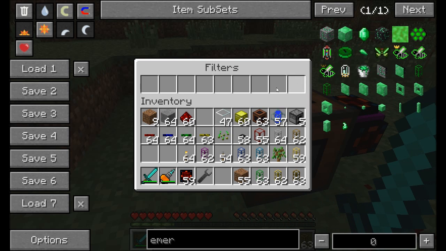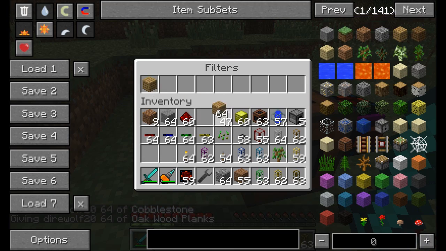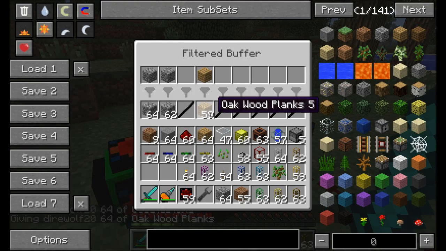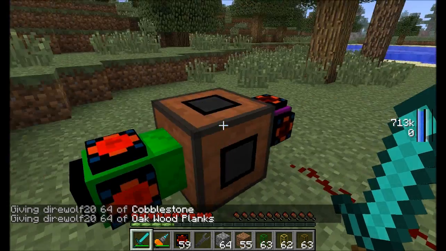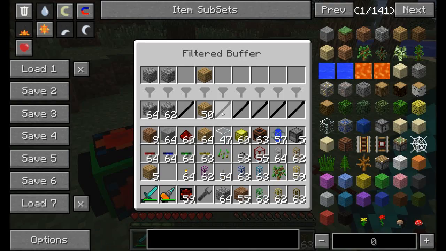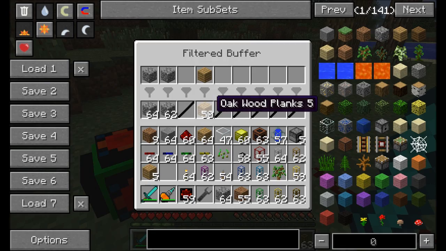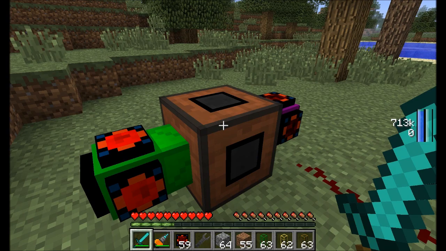But with a filter on this guy, you have to tell it exactly what to pull out. It's not going to just pull out anything. No, sir. So I'm going to say go ahead and pull out oak wood planks. Now it's going to start pulling these guys out. Cool. There it goes. Nice. So go ahead and set your filter with the emerald pipe, and you'll be allowed to tell it what's allowed to be pulled out. By removing the filter from this emerald pipe, you can see it's no longer pulling out the matching item of oak wood planks.